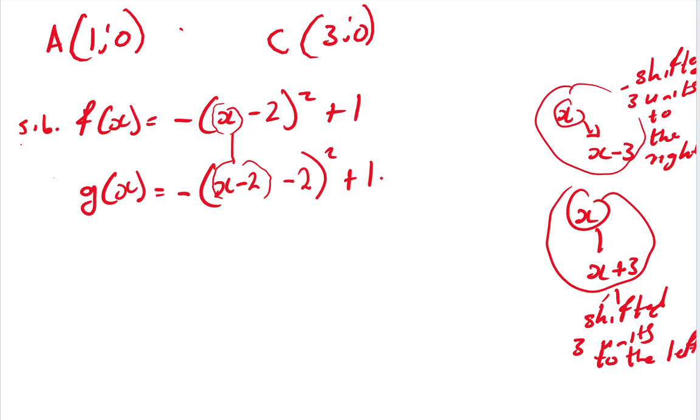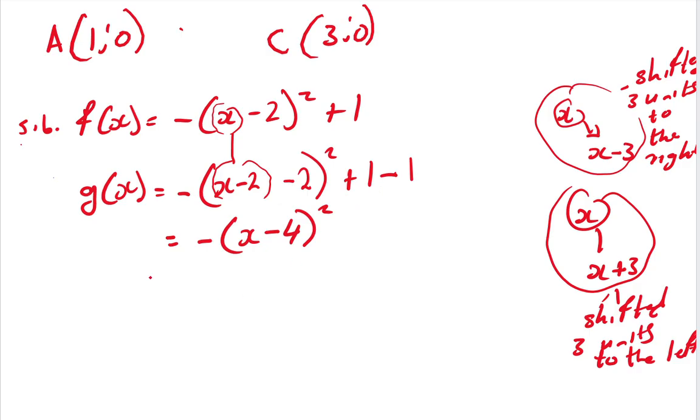And then they say they shifted the graph again 1 unit downward. When you shift the graph 1 unit downward, you say minus 1. If it was shifted 1 unit upward, you say plus 1. 7 units downward, you say minus 7. 7 units upward, you say plus 7. Do you get me? And then here we go. We have x minus 4, because minus 2 minus 2 is minus 4, and then squared. This one will give you 0.